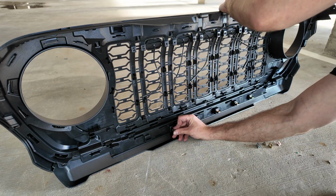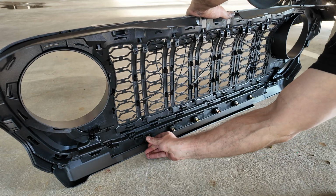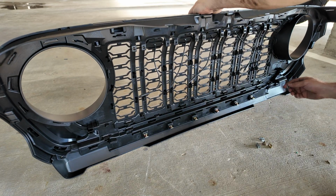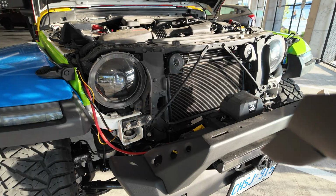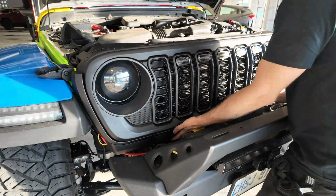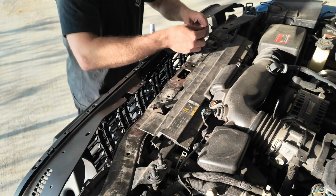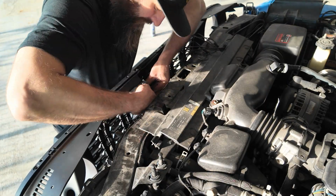This is a common problem that happens with a lot of grills. For some reason, the clips they provide just aren't good or don't work. So typically, whenever we do grill installs at the Donut Enterprise, we end up using the factory clips to attach the grills. Then we simply went ahead and installed the grill onto the Jeep. But before we installed the push tabs for the top of the grill, we had to go ahead and wire up the grill lights.